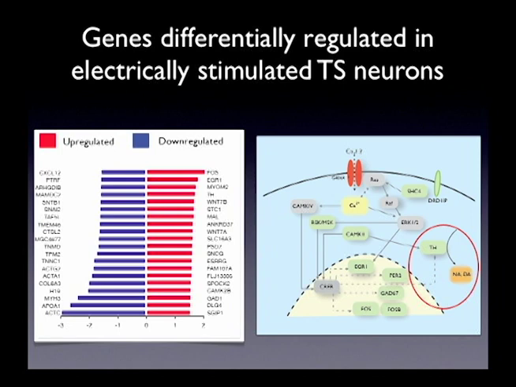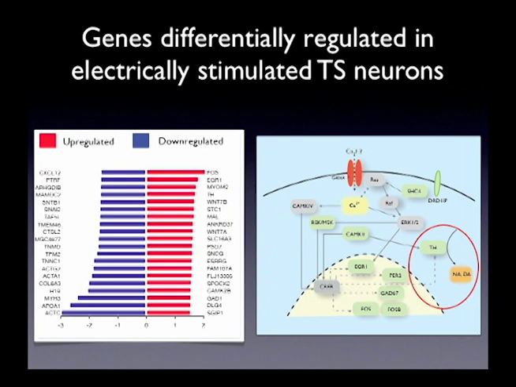So everything in green here is altered in Timothy patients. Everything in gray is not, but it's a linker. And so this is interesting because it defines a cascade of proteins that are misregulated as a consequence of this mutation. And this is useful because all of these are putative drug targets. Now, we were particularly interested in this part of the pathway. This is tyrosine hydroxylase, which is the rate-limiting enzyme in the production of catecholamines. And this is interesting because catecholamines have long been implicated in psychiatric disease, including autism.